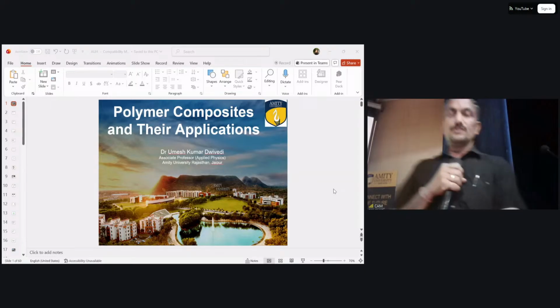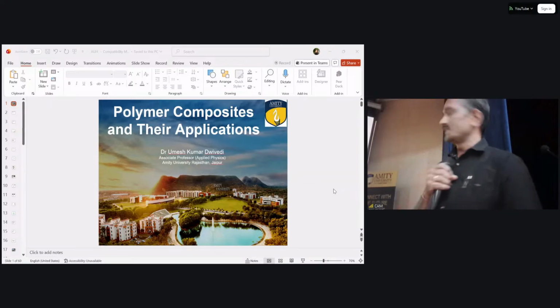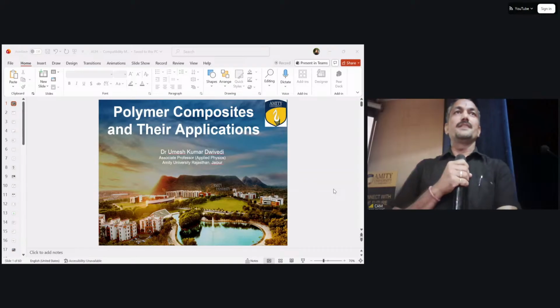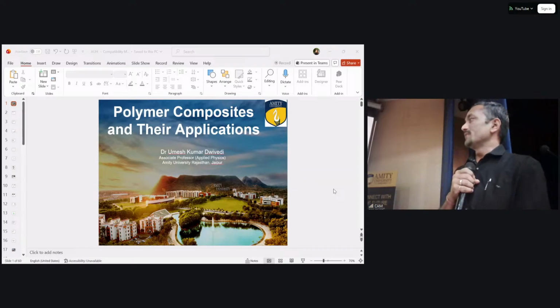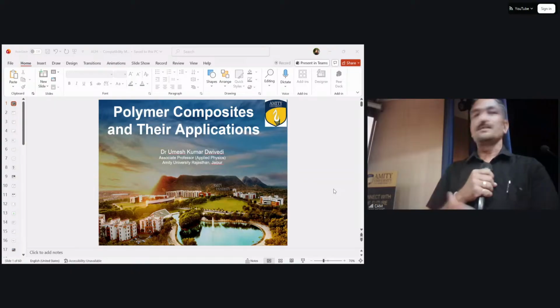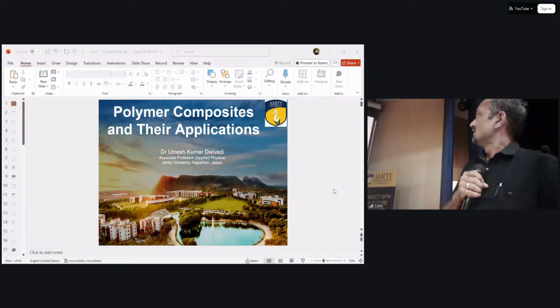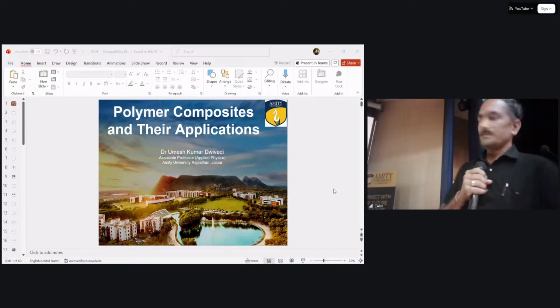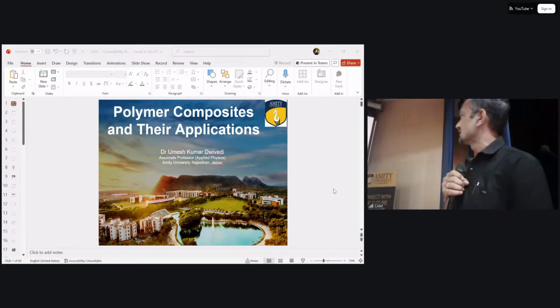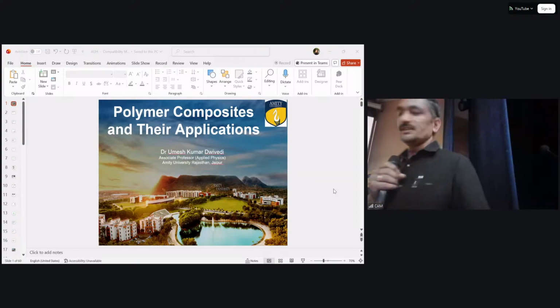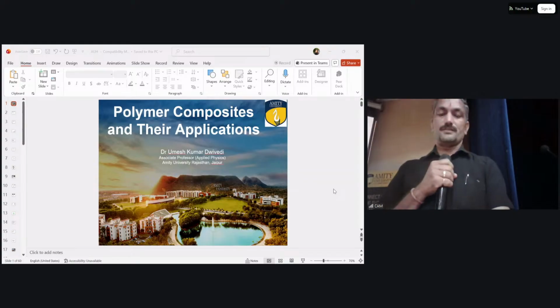In Amity University, Rajasthan, we have some research facilities like FESEM, an LCR meter, a gas sensing unit, and a high temperature furnace. And these are all my PhD scholars. We have already completed 15 PhD scholars awarded PhD.